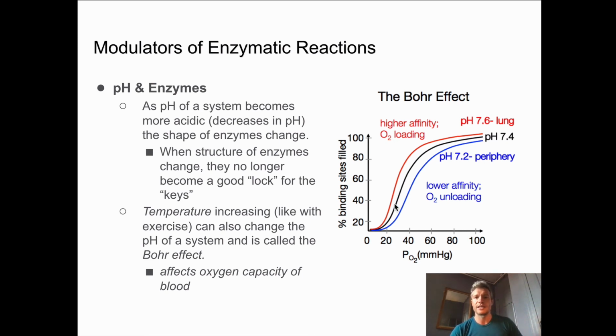And so you get this double effect, and this Bohr effect is a shift. This is an example using our blood and oxygen carrying capacity. If we have our pH, here's neutral, our lungs are naturally a little bit more basic than our periphery, like the blood in our hands. What that does is make oxygen want to bind to our blood more readily when it's in the lungs, and unload and get off of blood when it's out in our periphery, which is a good thing in this case. But when we're exercising and it happens at a systemic level, it's less good.